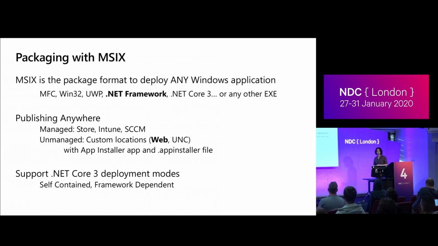So you're in control. It supports both of the .NET Core 3 deployment modes, so it works with either framework-dependent ones or self-contained. It's actually a great way to deploy self-contained applications, because everything you need from the runtime is all in the MSIX package. It doesn't pollute anything. And quite frankly, your end user doesn't know or care how your application is running. They launch the app, it runs, and you, the developer, are in control over what's in it. And short version, it is the new ClickOnce for 85% of the cases that ClickOnce supports. So definitely, if you're using ClickOnce today, take a look at MSIX, and we will explore that further in a minute.